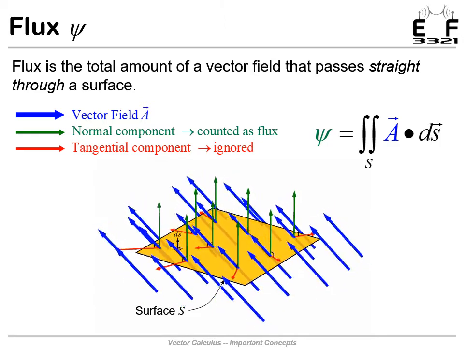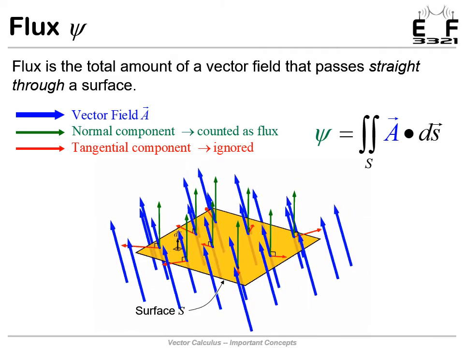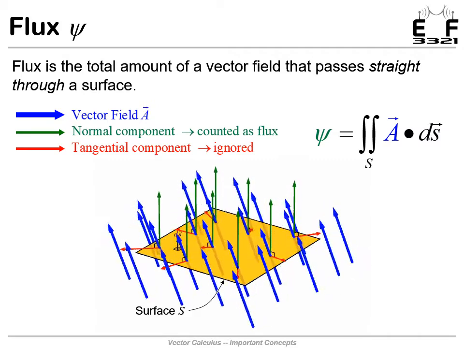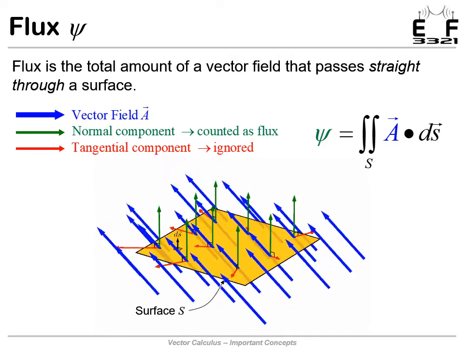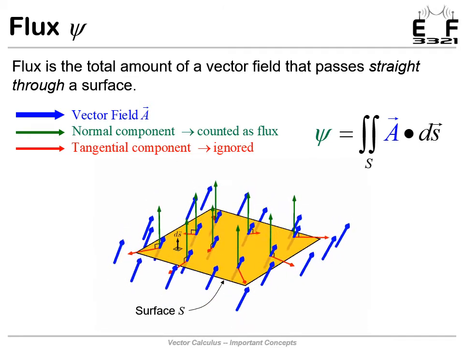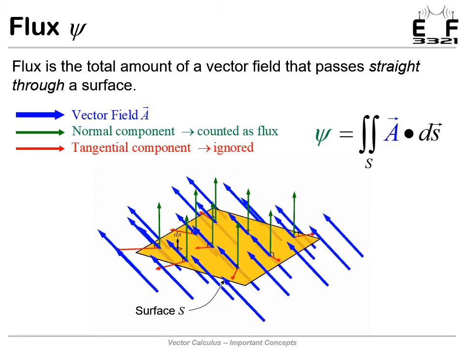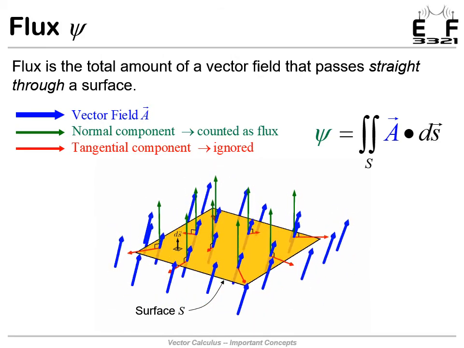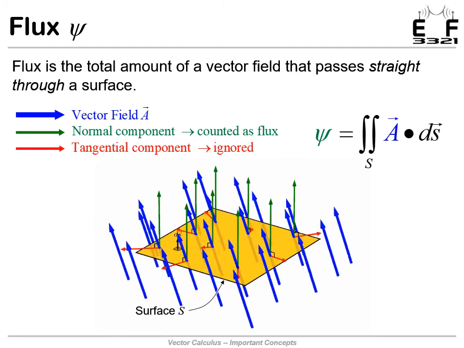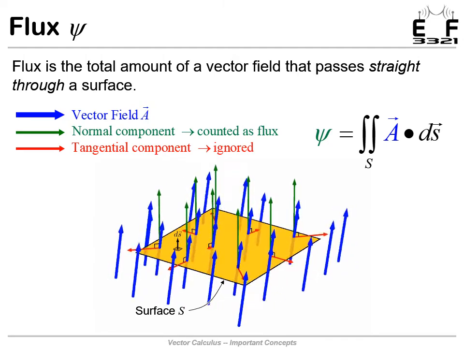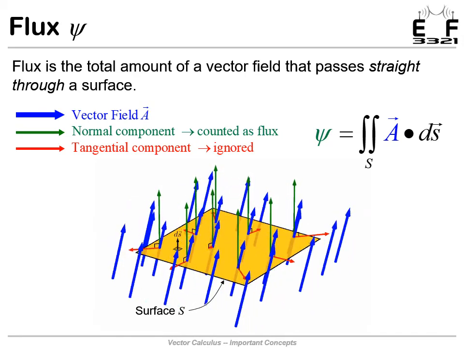There's a few important things that we need to think about. Flux only accepts the component of a vector that is punching straight through a surface. On this slide, we see a yellow surface, so that will be our surface S. The blue arrows would be the field we're trying to calculate flux from. For illustration purposes, I have the orientation of that field sort of dancing around. The green arrows are showing the components of the blue arrows punching straight through the surface. When we're calculating flux, it's those green arrows that we're integrating across the surface.